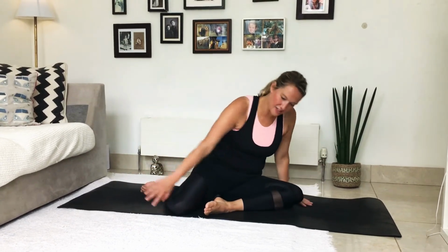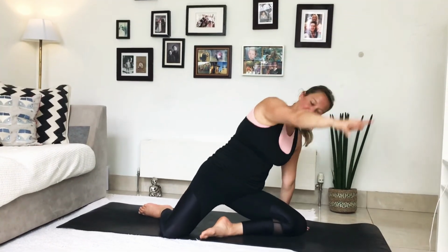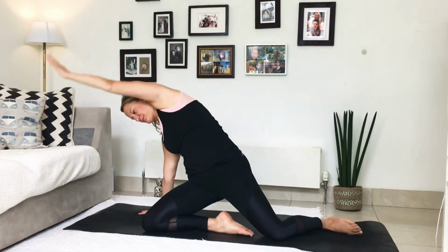Sit up nice and tall. Take an inhale, plant the left hand to the floor. Open up with the right arm. Exhale back. Repeat this about 5 times. And repeat on the other side. Inhale, lift. Exhale back.